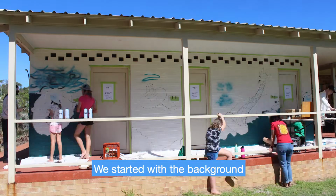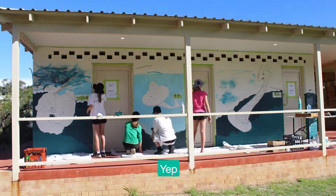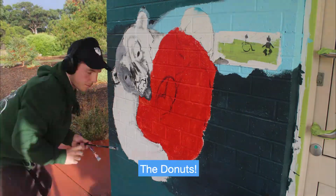I'm Jamie White, I'm the creator of Heist Animals, and this is one of the junior artists telling you how it went. We started with the background, yeah. Mixed some colours, and then we did the animals, yeah. And then today we've done touching up and the donuts.